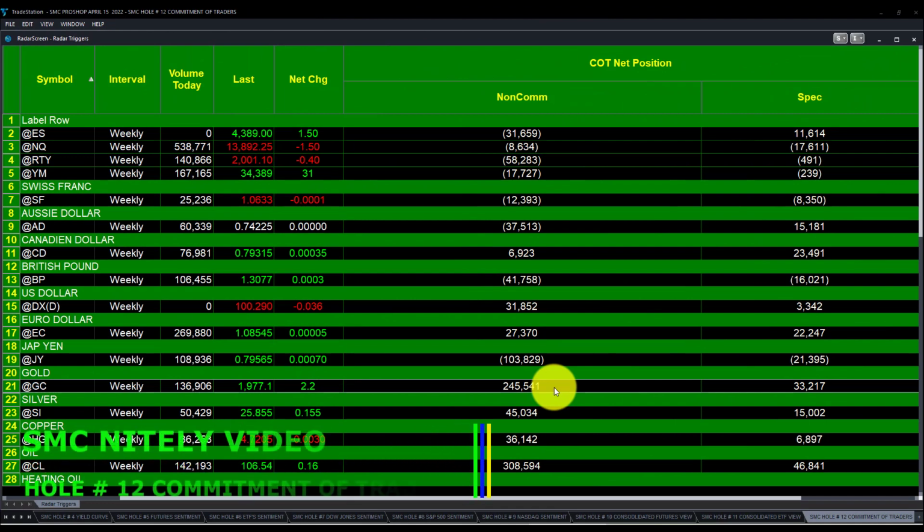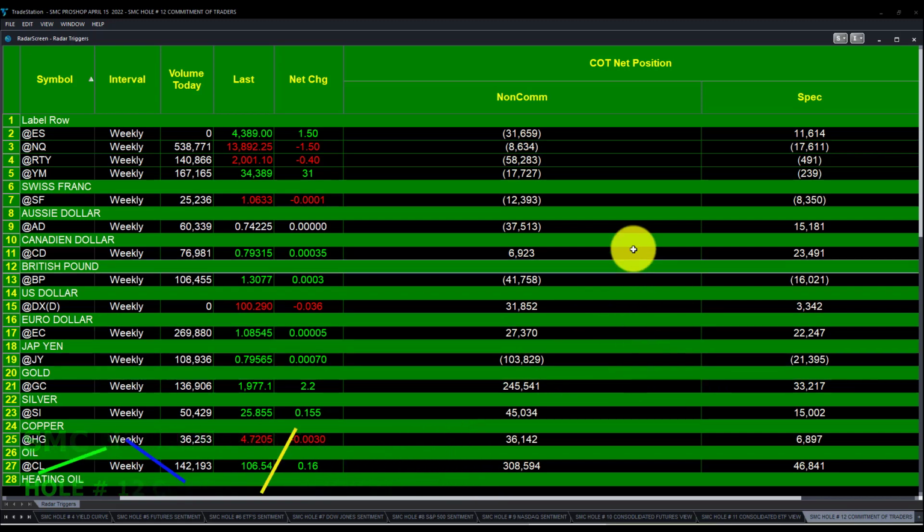Hole number 12, the commitment of traders report. Now we don't track what the commercials are showing, but we do track this group, the non-commercials, which are the big hedge funds that we want to pay attention, at least general attention to what they're doing. The small specs, less so. We are not small specs. We're smaller than that. Both of these groups have to report their positions. It's week-old data. The banks probably have it by the hour. The public only gets it, and even commercial interests only get it a week old. Small retail traders don't even show up here.